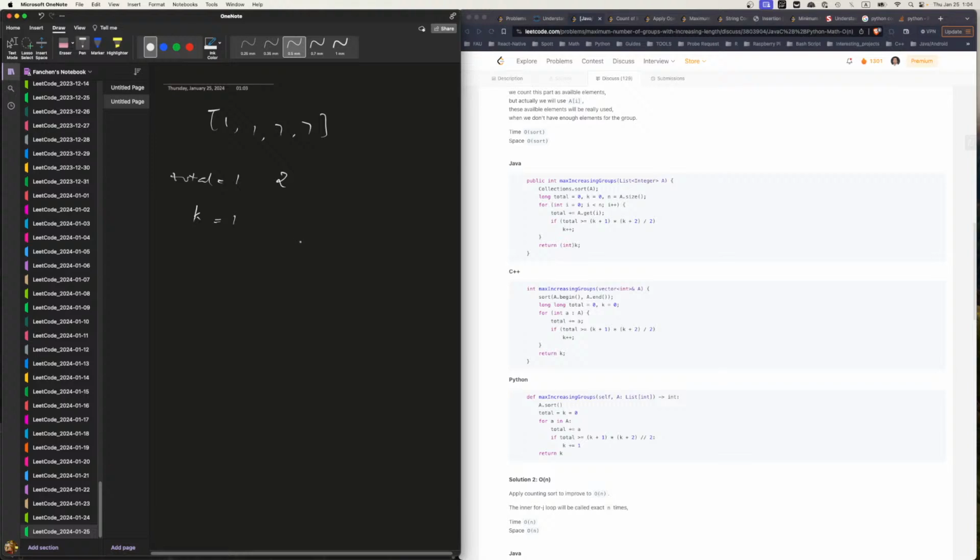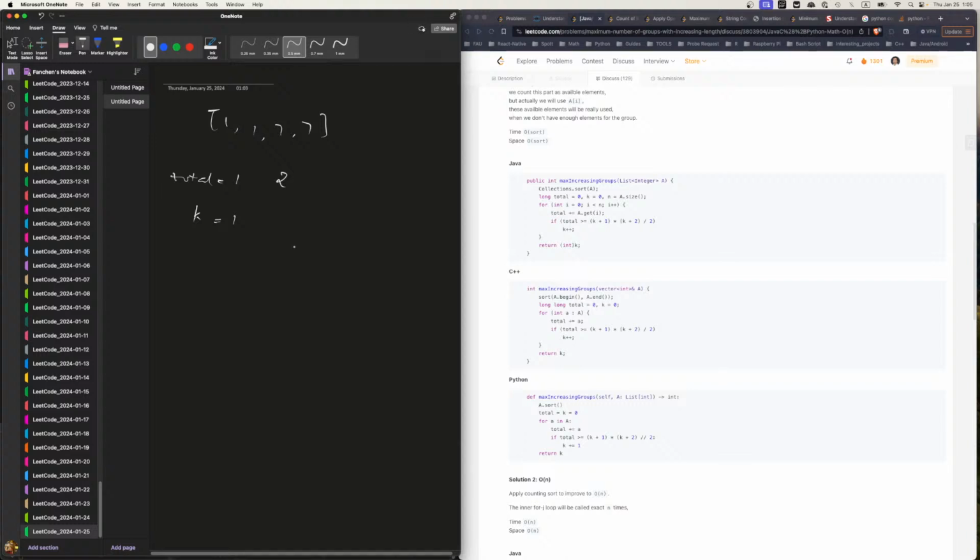And we can't, because 1 plus 1 is 2. 2 times 3. We require 3, and the total is not larger than 3, which means so far I have 2 elements. And in order to have 2, I need 3 elements, so I need to wait. Okay, so I basically just wait for the next round.